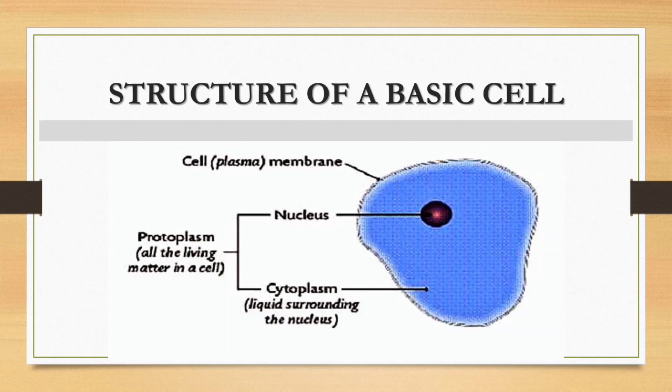Let's talk about the structure of a basic cell. For any cell to function, be it a plant cell or an animal cell, we need something known as protoplasm, which includes the cell membrane, the nucleus and cytoplasm. All cells have this in common. Further terminology, I want you to differentiate between a eukaryotic cell and a prokaryotic cell. Eukaryotic cells include plant cells and animal cells because they have a true nucleus wrapped around a nuclear membrane or nuclear envelope.